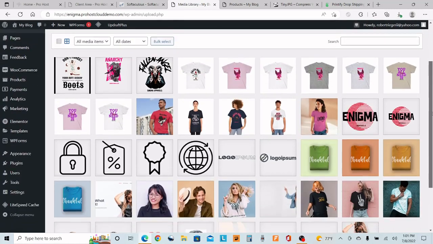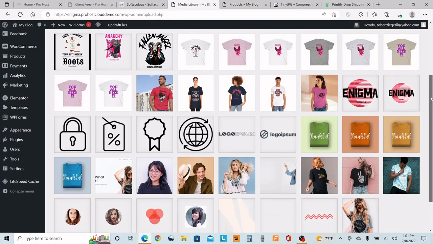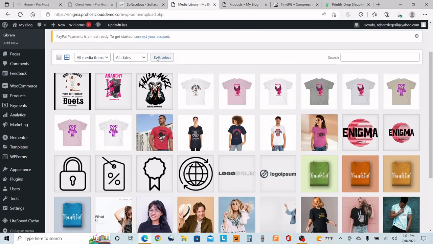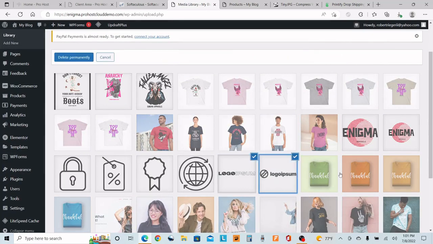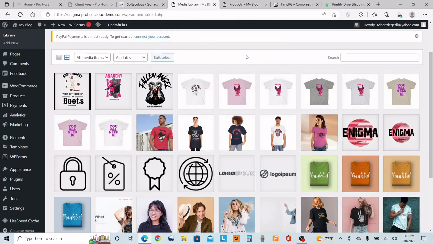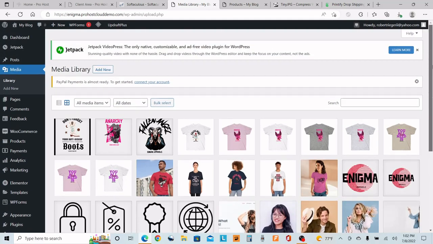Once my website's set up, I know all these pictures. A few more pictures I need to get rid of. Let me just double bulk select. Boom, boom, boom, boom, boom, and boom. We'll get rid of them, and hit OK. So those 5 things will be gone. You just want to make sure you don't use too many resources, because it does slow down your site. The more your server has to retrieve for you, especially pics, the slower it's going to load.